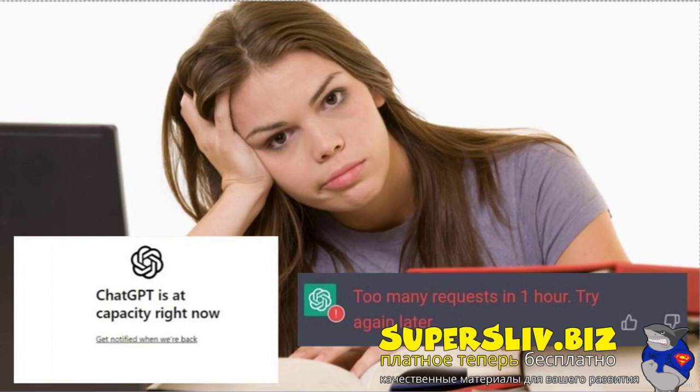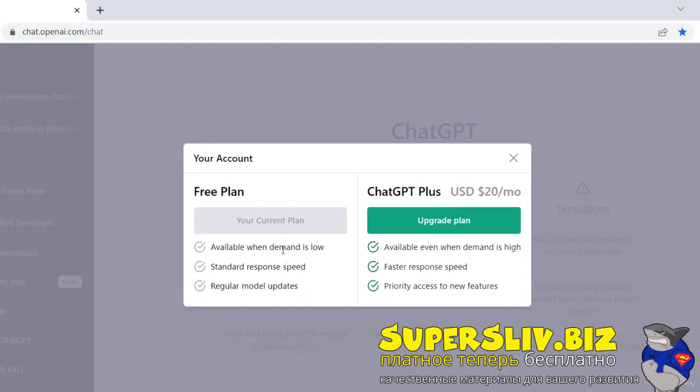The other aspect of it too is sometimes you may get an error message where it'll lock you out, where it says you have too many requests in 1 hour. So if you're doing lots and lots of requests on the free plan, it might give you a lockout. They're really trying to manage their capacity because they're getting overwhelmed because it's so popular, right? But with the pay plan, I haven't seen any of that, where I've been locked out from capacity or error messages or anything.